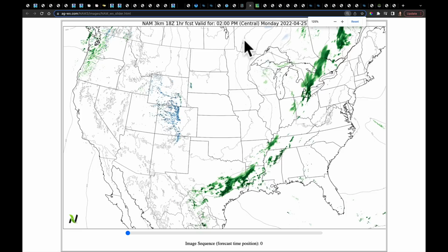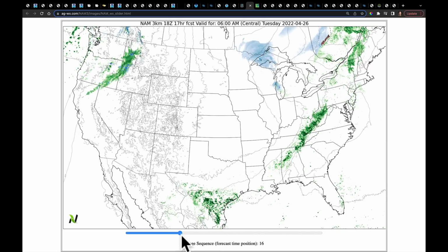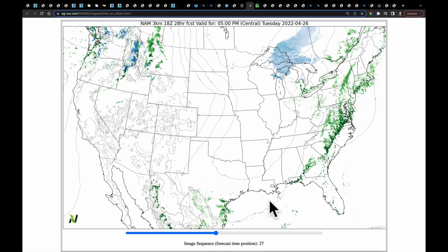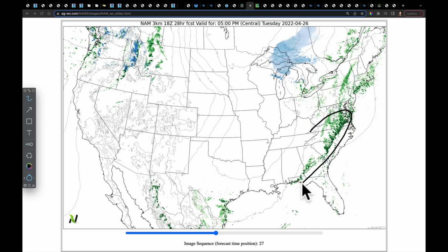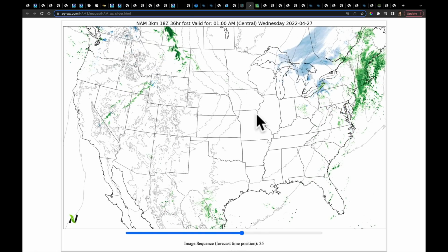Now, where we pick up with the forecast is going to be with the high-res NAM. So that front attempts to clear east through the day on Tuesday. And what I'm going to be watching Tuesday morning and afternoon is going to be this area right over and through here for the risk of some stronger storms. We'll get snow pulling through the UP and some colder air coming in on this high pressure. Then after that, as we talked about last week, there was this time period in the midsection of the country all the way to the west where things are just kind of calm midweek.